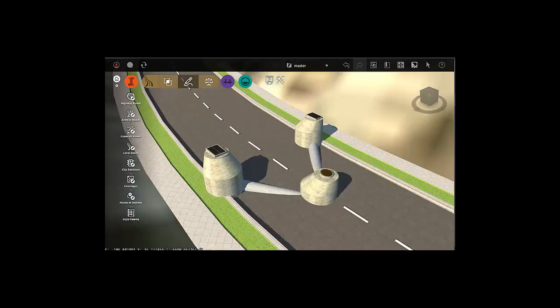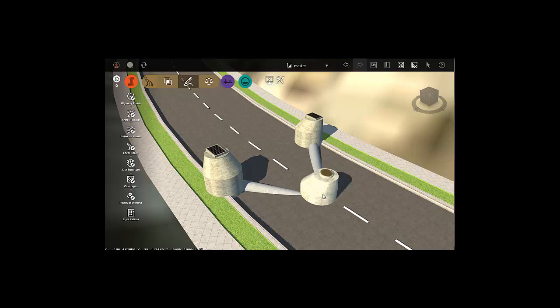Here we have three components of the design system that I've artificially elevated in Z to bring them above the road simply to make them more visible. And here you can clearly see the nature of the content we're talking about. So in this particular model, there are two inlet structures that have been assembled, and these inlet structures have a grate that you can see, an inlet frame, and an underground structure that have all been assembled using Project Kameleon to author the content that you're using in this model.